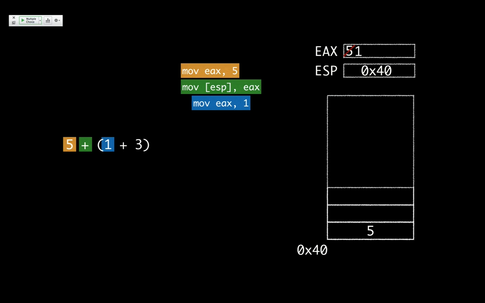So EAX now contains 1, and this is the important thing to keep in mind when you're thinking about going from these nested expressions down to assembly: the nested expressions have this wonderful notion of structure, like we'll evaluate the left-hand side and the right-hand side separately. The machine doesn't have any notion of that. There's just registers that get overwritten, and there's a very small number of them. So EAX, which was holding 5 before, no longer is. Now it's holding 1. EAX is going to get overwritten a ton of times while evaluating this.